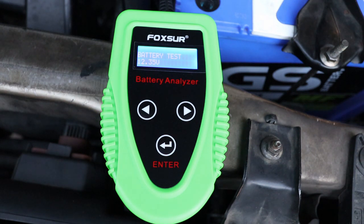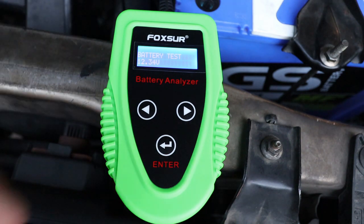So I was a bit concerned about the state of health of the battery, so I bought this — the Foxer battery analyzer. I've just done a test and unfortunately it confirms my worst suspicions. I'll take you through the test again. All I've done so far is connected the negative lead to the vehicle chassis and the positive lead to the battery positive post, and the tester tells me that the battery has 12.34 volts.